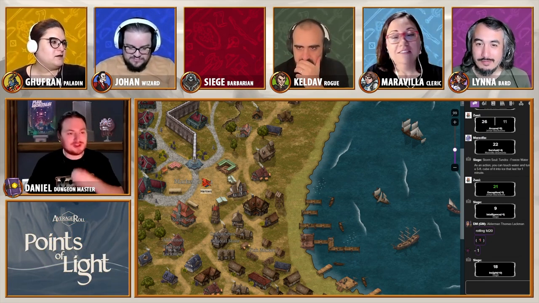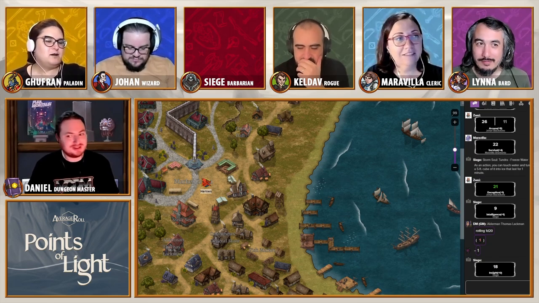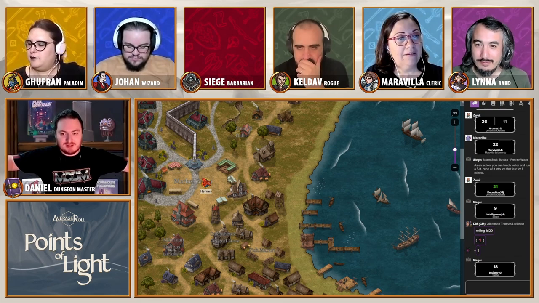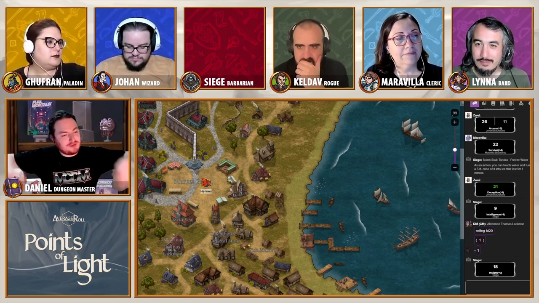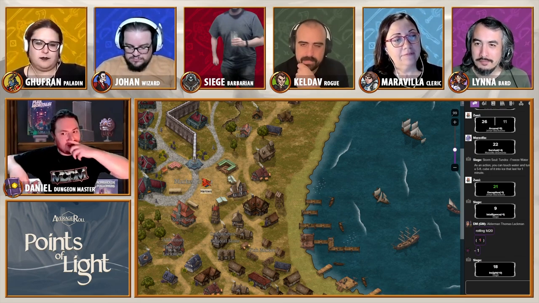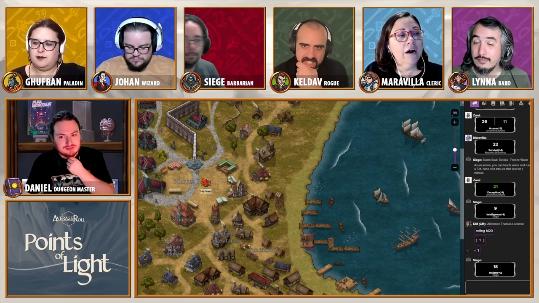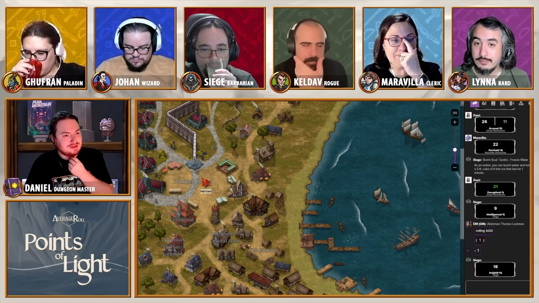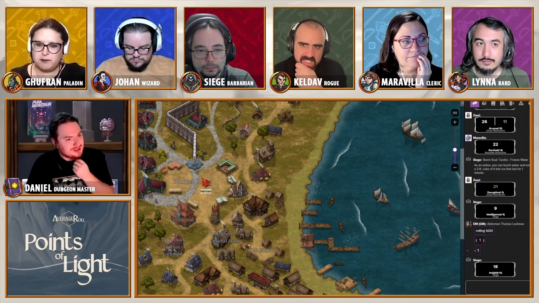Keldav, you make your way to the fish market. The smell is significantly stronger. You see there are trays of ice, and the fish are placed on top of that. You gather that they must be getting that ice from somewhere. It's summer, but they're using that.